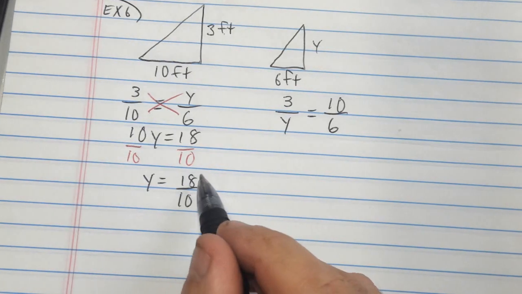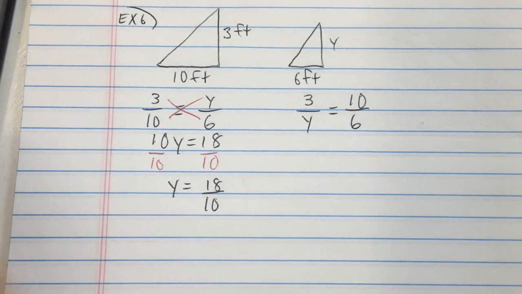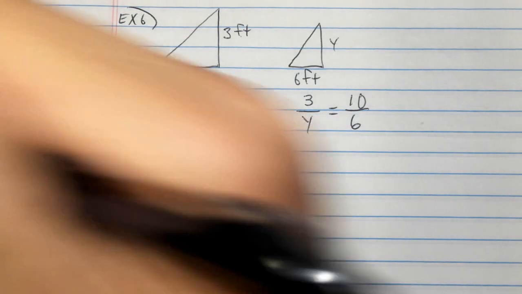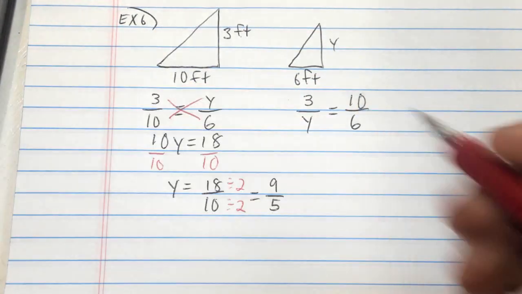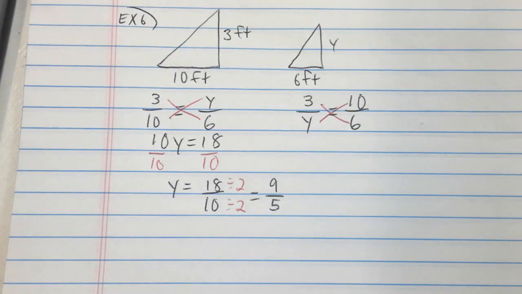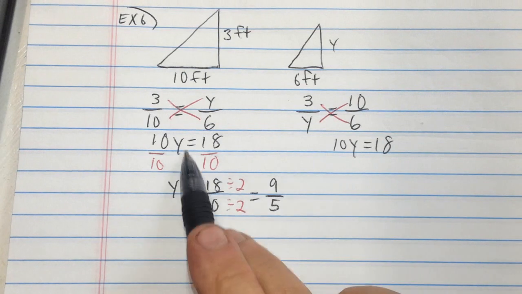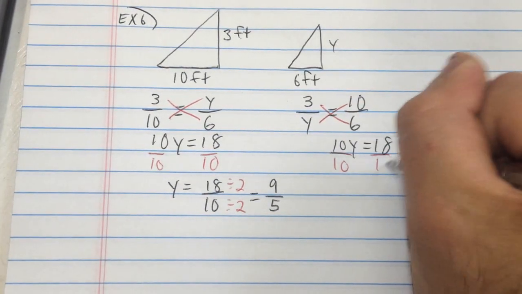You'll notice even over an even. I think you guys have heard me say that 100 times now, that I have to at the very least divide 2 to both of those, and I'm going to end up getting 9/5. You can do the same thing on this side. I'm going to get 10y equals 18, so you'll see it's already going to give me the same answer. Divide by 10, divide by 10.